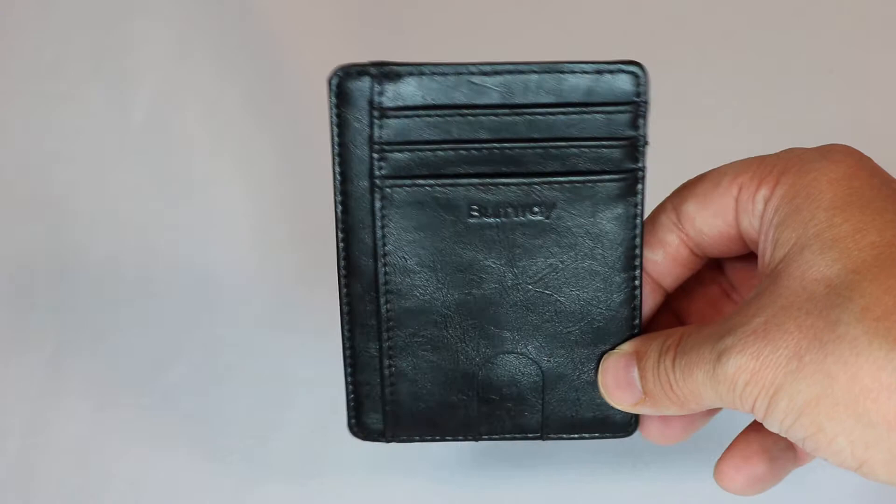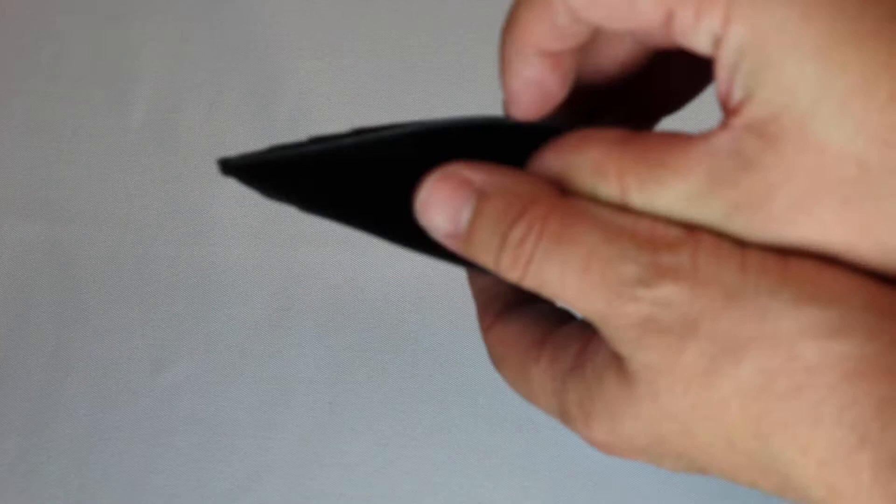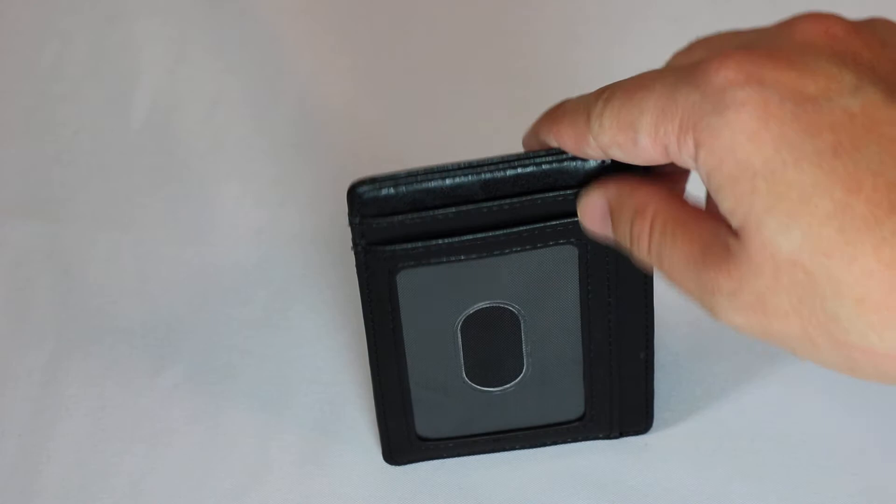I'm going to go with this one because it's a good balance — there are skinnier wallets out there and also thicker slim wallets, but this one has a good balance between offering all the features I want: a money pouch, an extra receipt pouch, three pouches at the top total — one big and two small on each side — and five card holders. When I go out, my wife doesn't want to carry her full bag, so you can easily fit five cards in here without any problem.